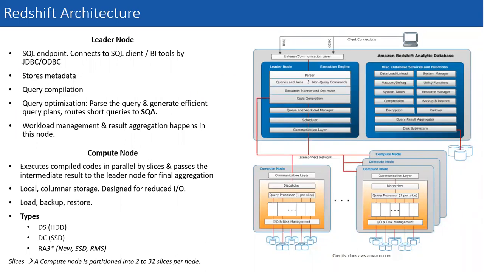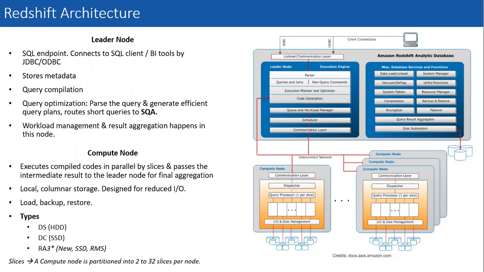Inside a compute node, if we look, there will be something called slices. A slice is nothing but a virtual compute node by itself. It will have a part of storage and a part of compute power that will be processing the data in that slice itself. If we break down the slice further, there will be something called blocks. Every database will have blocks finally. That is where our data is going to reside. A typical OLTP database will have a block size of say 2 KB to 64 KB. Oracle has 64 KB, I guess. And Redshift has a block storage of 1 MB.